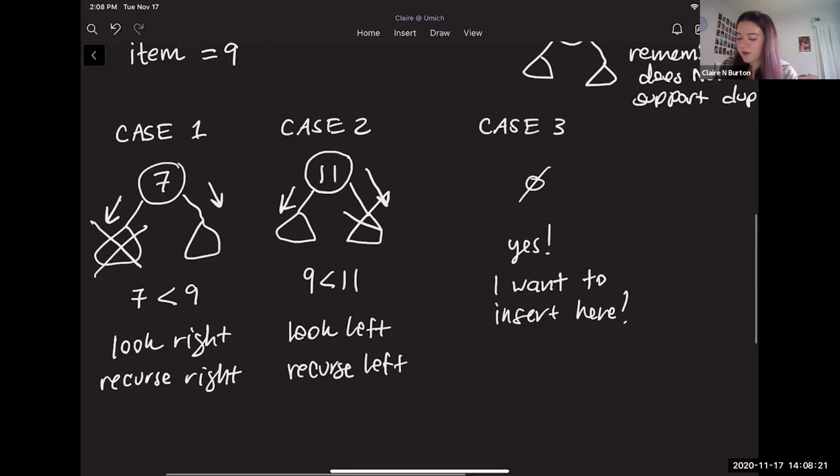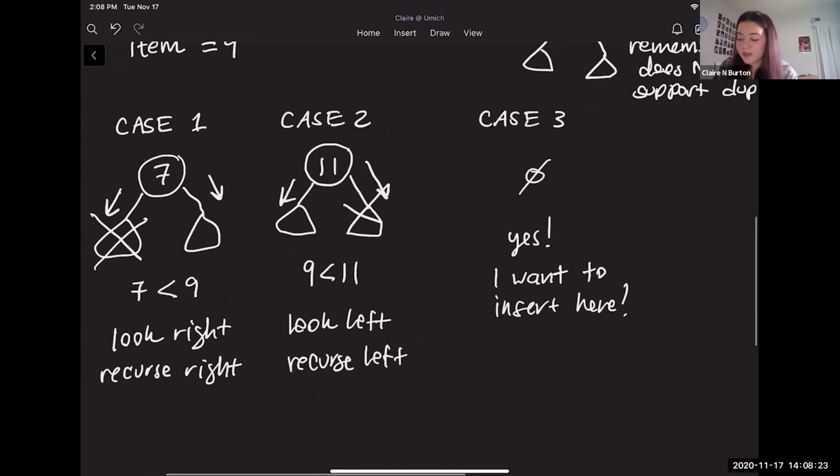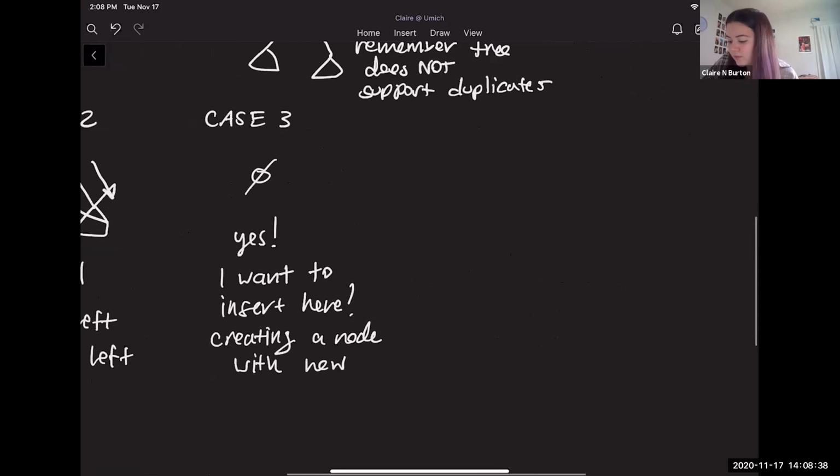And remember that our nodes are dynamically allocated, so we should be creating a node with new, and we should be ensuring that it's linked to the tree properly. So if I end up inserting a node right here, I need to make sure that it has the link that the parent is saying, yes, this is my right child node.